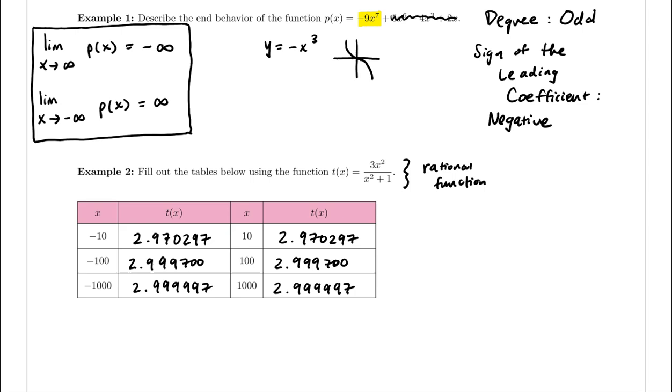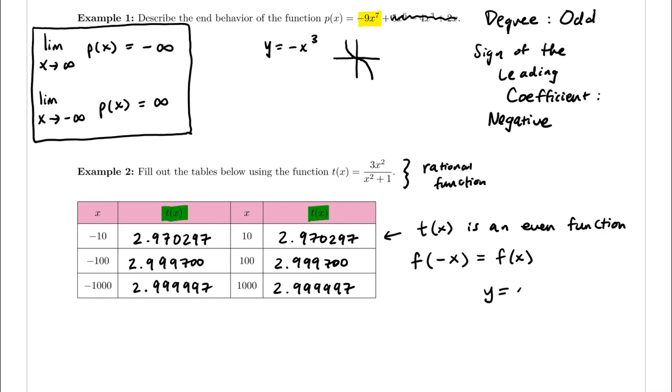You'll notice that the output values in both of these columns happen to be the same, whether we are plugging in a negative or a positive value. So this row for negative 10 and positive 10, those are the same. I just want to highlight that this is because t of x is an even function. A function is even if for all x values in the domain, f of negative x is equal to f of positive x. The way that manifests in a graph is that if you reflect the graph over the y-axis, it returns the same graph.